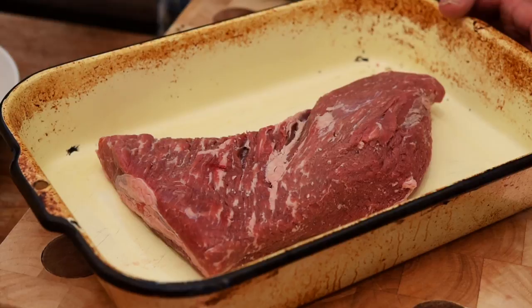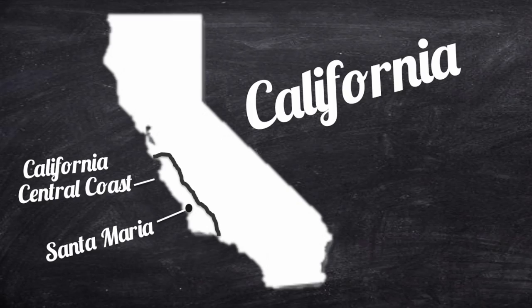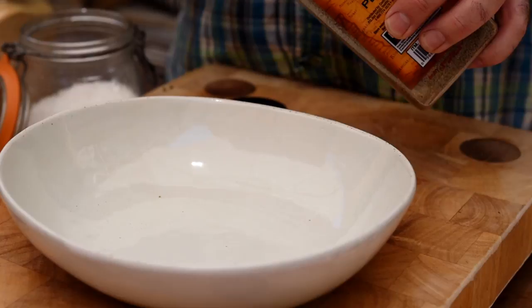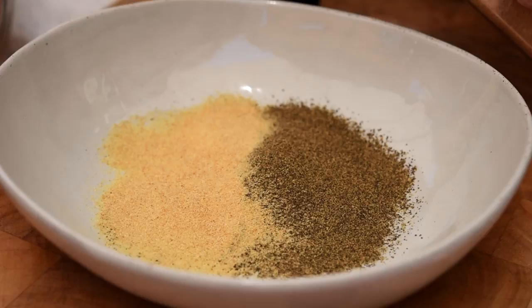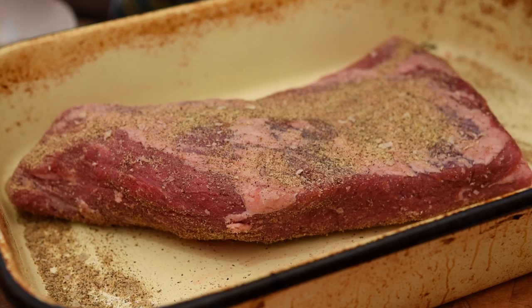For those of you around the world who've never heard of a tri-tip, it's a really popular cut of beef here in the States. It comes from below the sirloin, great for roasting, but it's famous as a speciality of the Californian Central Coast — in the town of Santa Maria — where they season it with black pepper, garlic, and salt and cook it over ginormous grills the size of a trailer using local red oak wood. For my Santa Maria rub I'm using three teaspoons of black pepper, three teaspoons of granulated garlic, and two teaspoons of salt. Let's season that really generously all over the tri-tip, making sure everything is completely covered, then let it come up to room temperature.